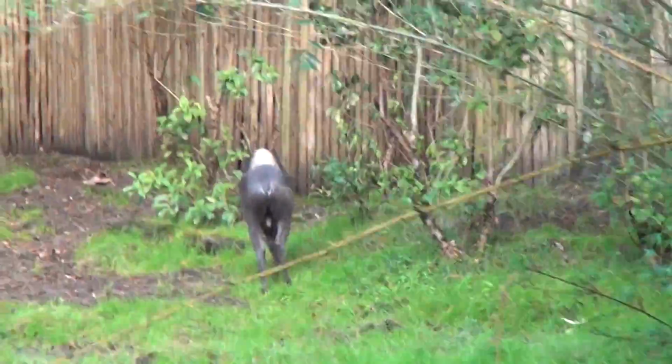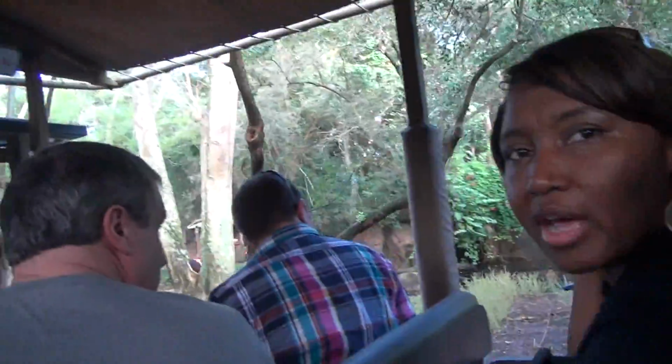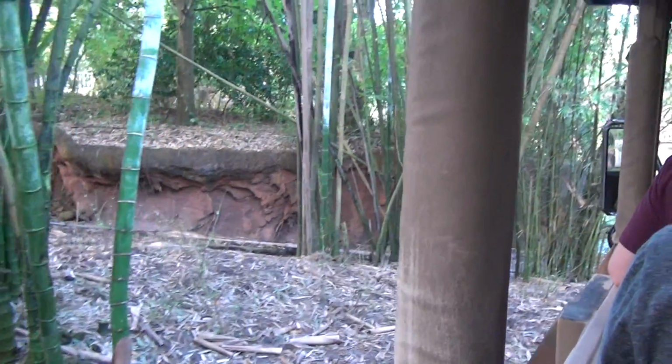Now that tall brown animal is called the okapi. Those striped legs may make it look like a zebra, however the okapi is the only known relative of the giraffe. Now you'll also notice a smaller animal, brown and to the back with a yellow stripe on its back. This is the yellow-backed duiker. Did you get that? Or duikerbok. Duikerboks get their name from the Afrikaans translation to diving buck, because when threatened, they'll run very quickly and dive into dense vegetation.